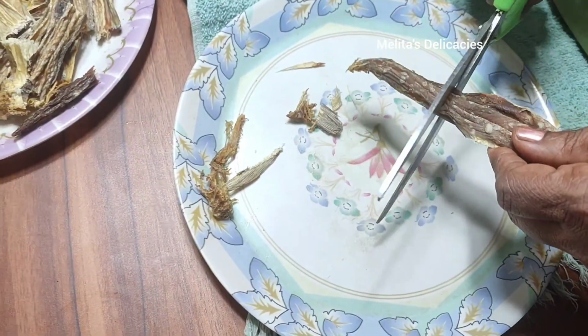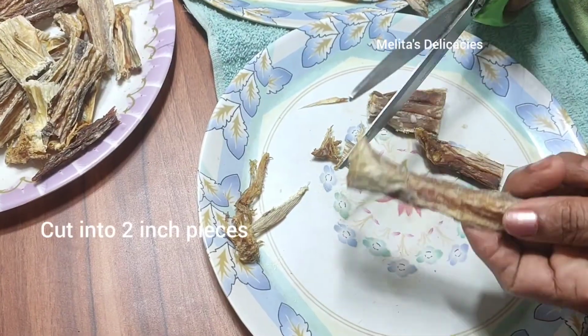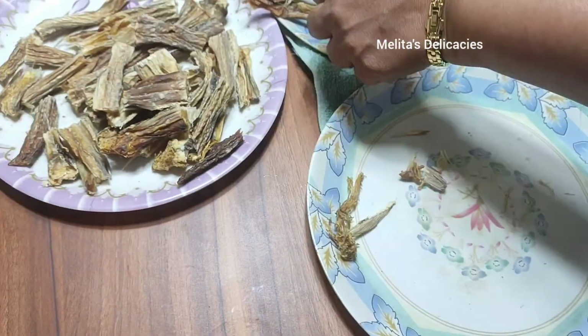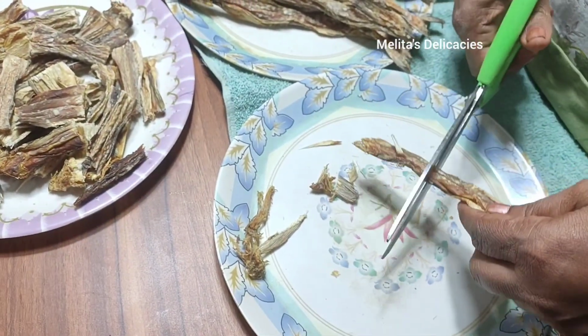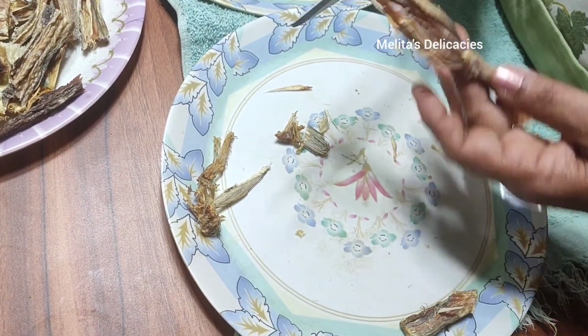Now until then, let's prep the Bombay ducks. Just clean off their fins and their mouth, but make sure that you clean their stomach part well. And cut them into pieces of 2 inches or a little bigger if you wish so.